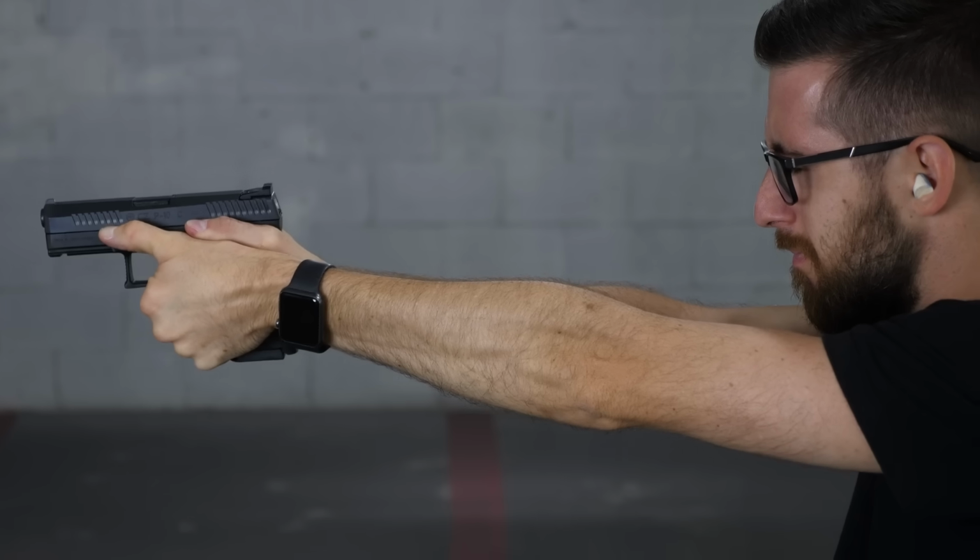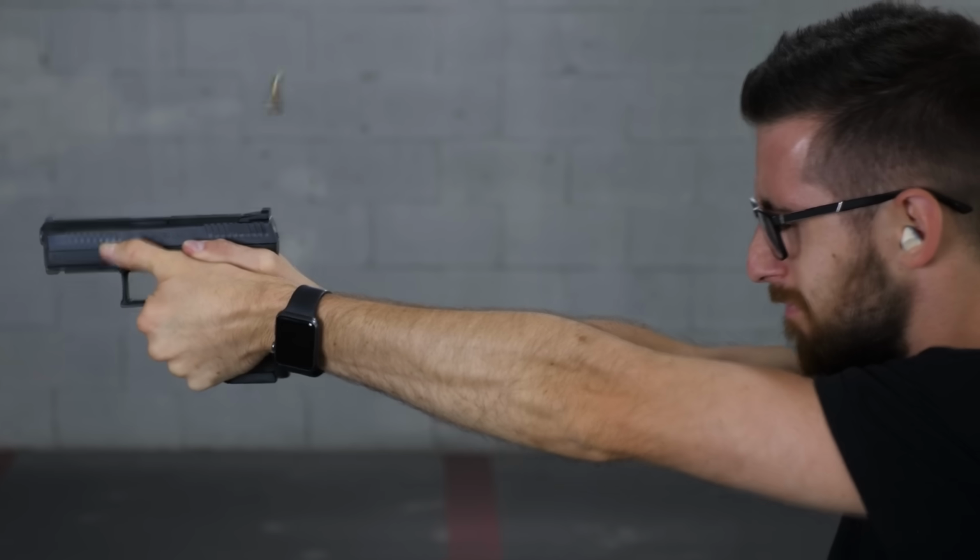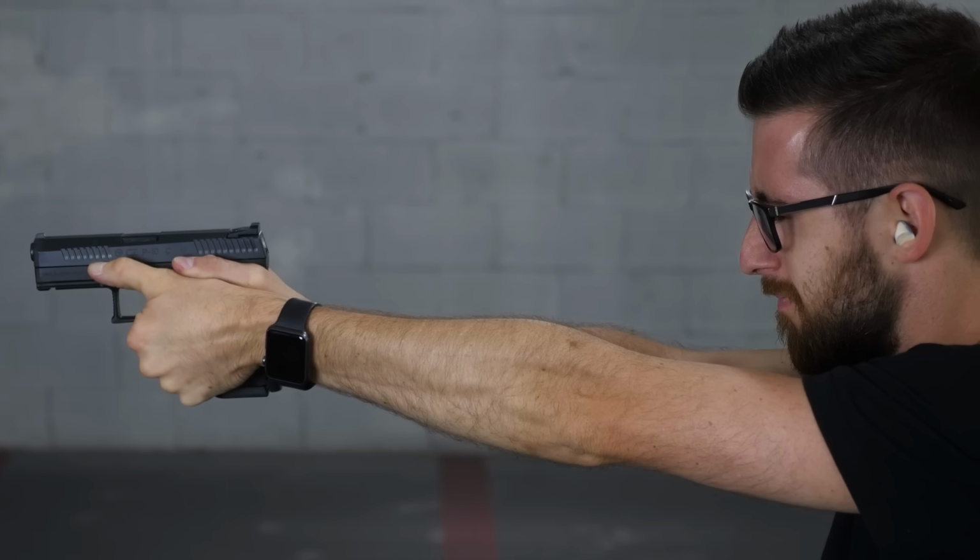And you have a very short, you guys hear that? Audible and tactile reset, so you hear it and you feel it. If you talk to your CZ buddy, and he puts down his soy latte, maybe twirls his mustache a little, and then he'll snap his suspenders and be like, buddy, the CZ P10C is way better trigger-wise than the Glock 19. That's what they'll all say. All those CZ hipsters, they love the trigger in these guns.